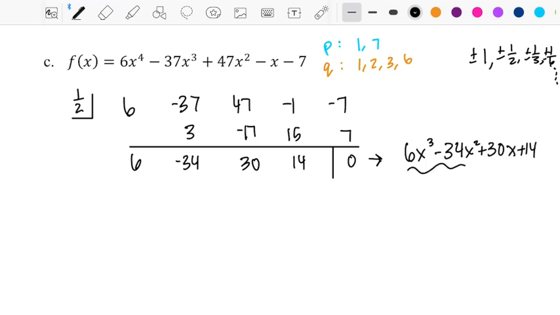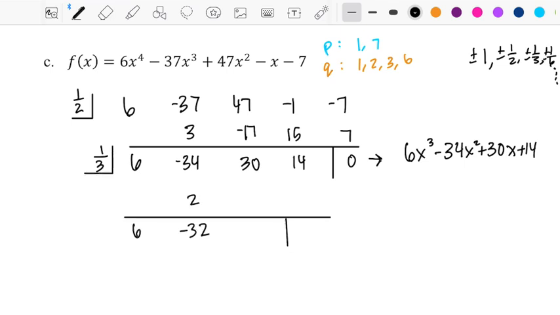So if it looks like you might be able to factor by grouping here, you can stop doing synthetic division and do that. Doesn't look like that's going to be possible in this case, so I'm just going to keep going. I usually like to try 1/2 again, but I know it doesn't work in this case, so I'm going to go ahead and try 1/3. Okay, I don't like that one because I'm getting a not whole number. So what if we actually tried negative 1/3?